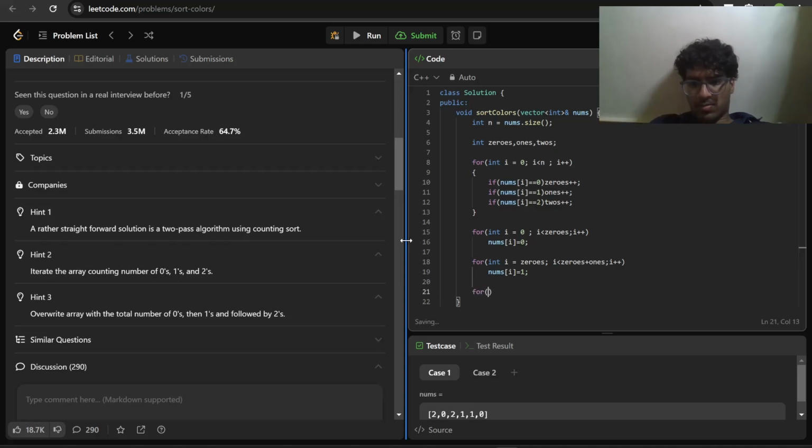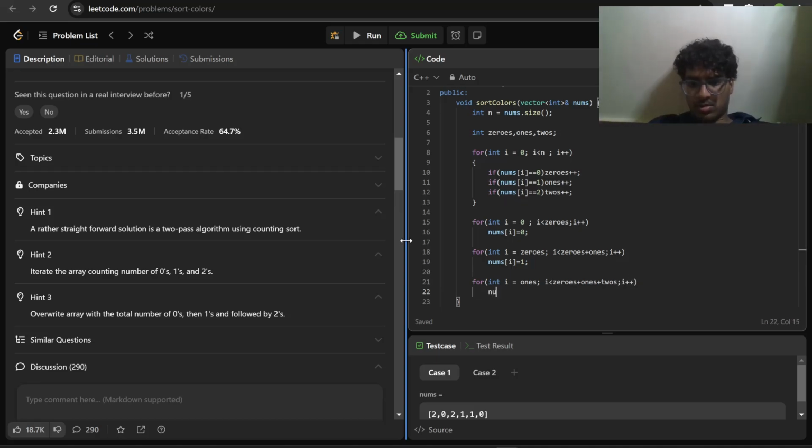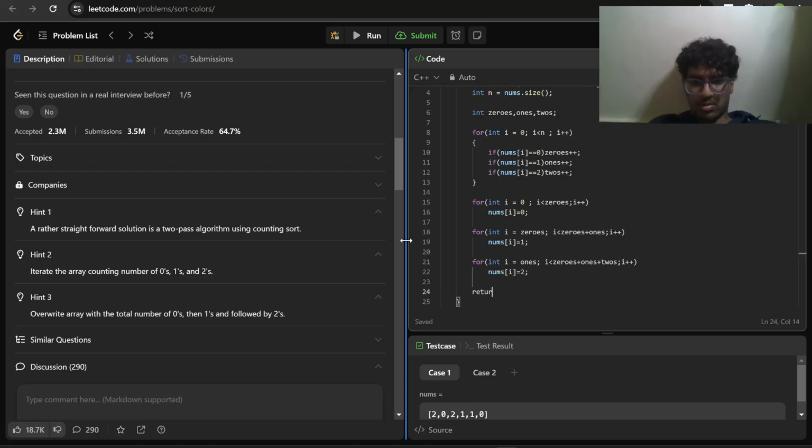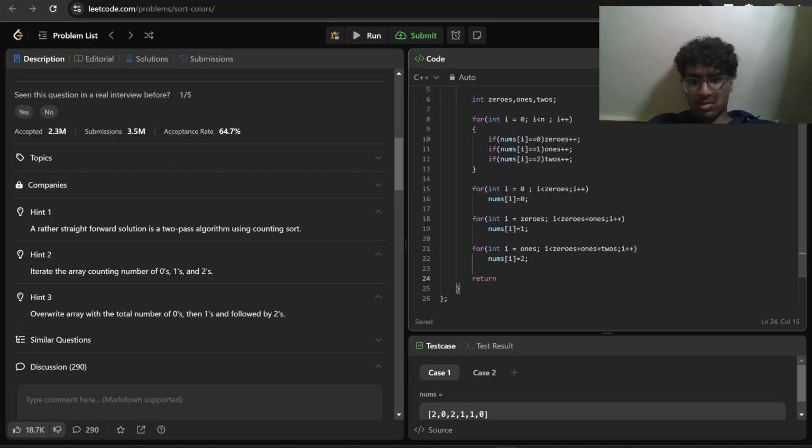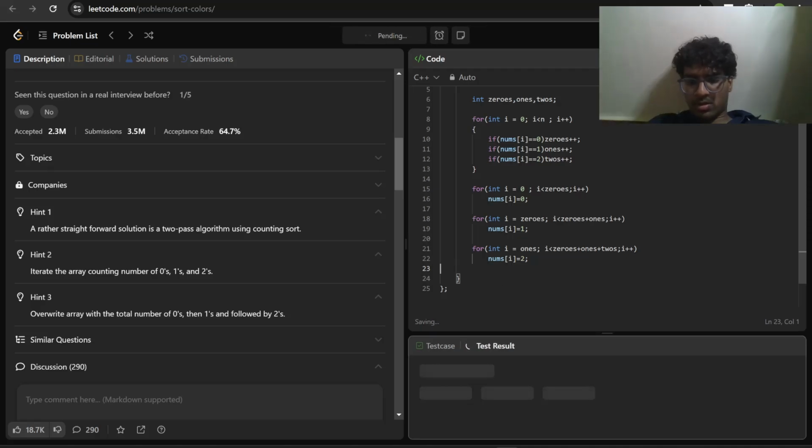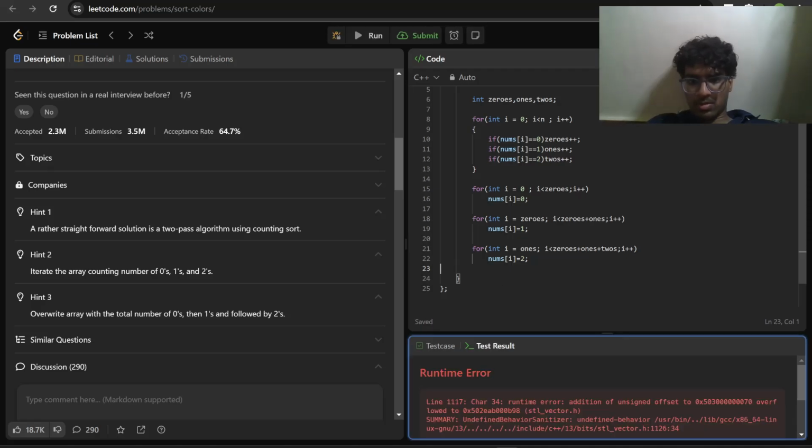And then you go for int i equals ones, i is less than zeros plus ones plus twos, i plus plus, nums of i would be equal to 2. And then I think it's a void. Yeah, it's void. So if you try to run it, I think there will be some problem.